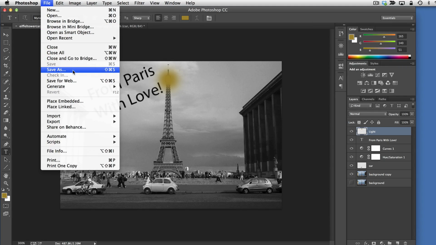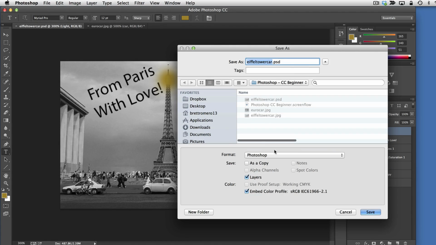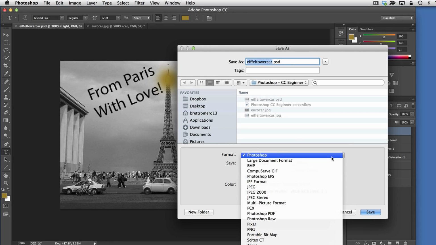So I'll go back, and I've already saved, so save is marked out, but I can save as and basically get the same box we had earlier. Now here I can save as different formats such as a JPEG or a PNG. Some of the main differences here, JPEG is usually great for photos. So what we did here, JPEG would be a good format. The PNG is good if you have illustrations or if you have transparency, because a JPEG will not save transparency.